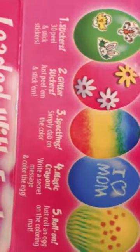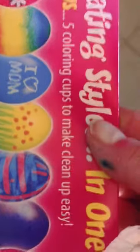Okay, so we got 8 decorating styles plus 5 coloring cups and to make cleanup easy. It says to make cleanup easy. Oh my. I need Vaseline or baby oil or something. So now we're going to go and find some Vaseline and baby oil.